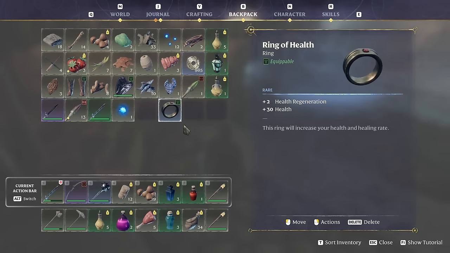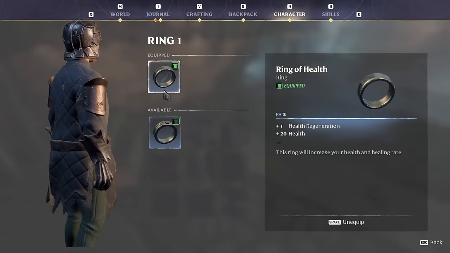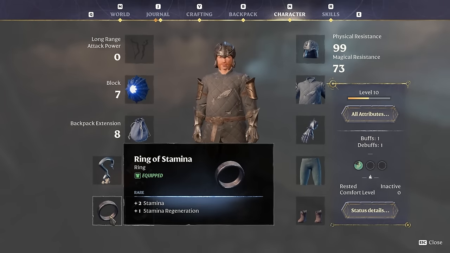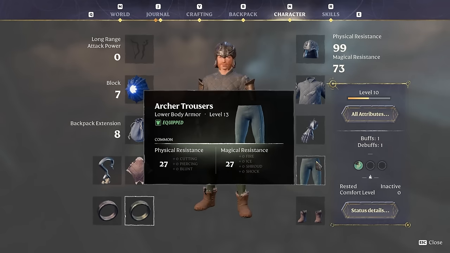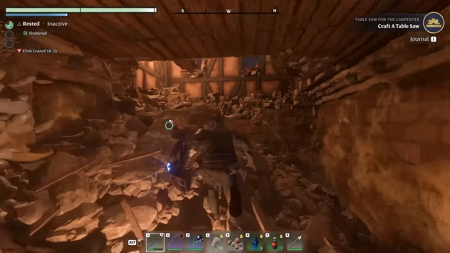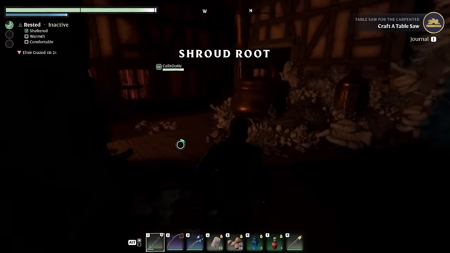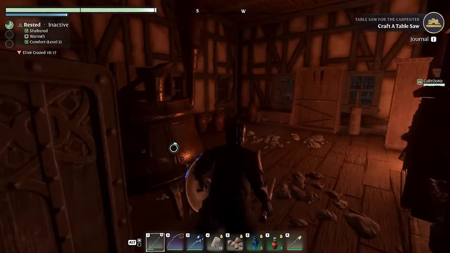I went through the door and climbed up. In a second, looking at my rings. 1 health, 30 health. I guess I'll keep the stamina regeneration too. I need to get rid of these shitty boots. I think I have the shittiest shit. The shittiest of shits. I hear sparkle. No.